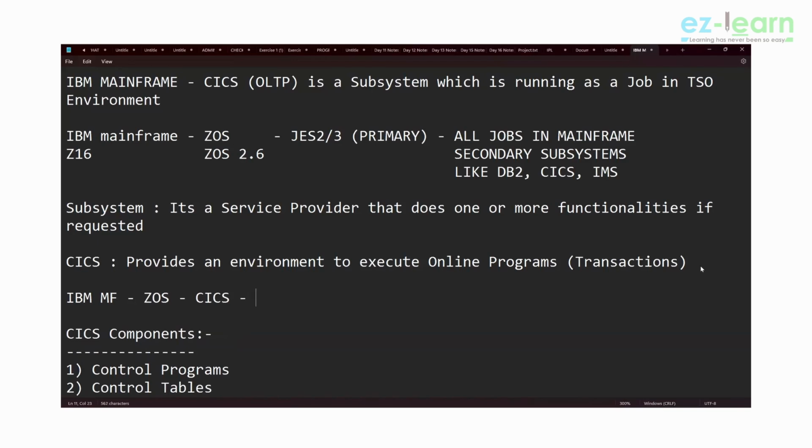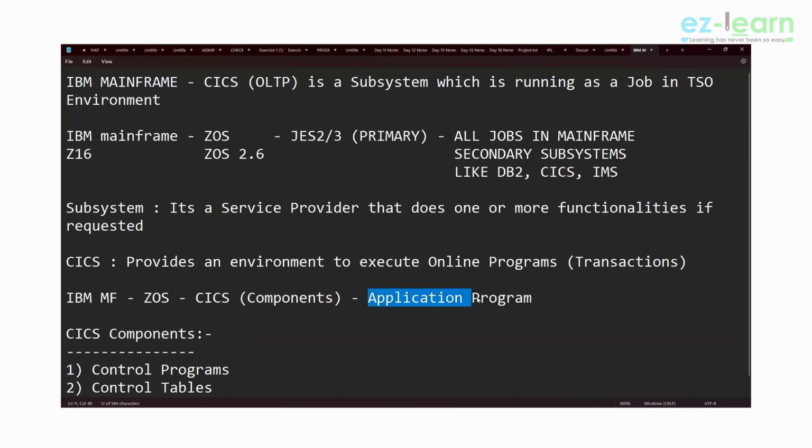Under CICS, what does CICS comprise of? All these components, three major components, and then they have the application program. This is the actual diagram which you have to know.